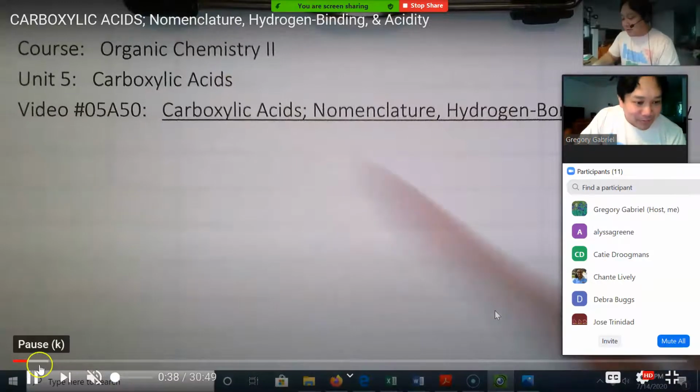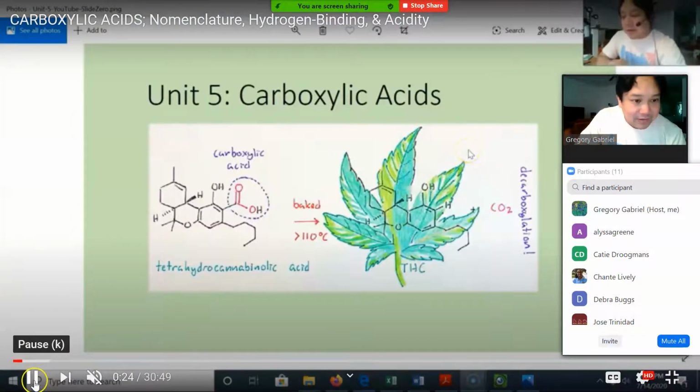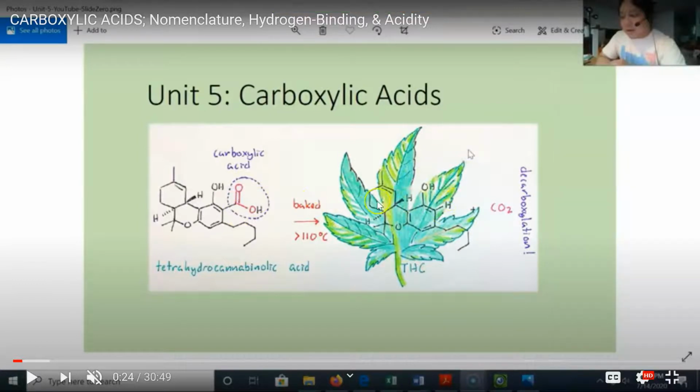So, oops, let me go back. Okay, hopefully everyone can see the YouTube screen. The precursor is a carboxylic acid, and it's right here. And the thing is, I guess you could activate marijuana or THC. This is actually THCA for the acid part. And you bake it or you set it on fire. Or I don't know how to do it, but you remove this group right here to get a new molecule.